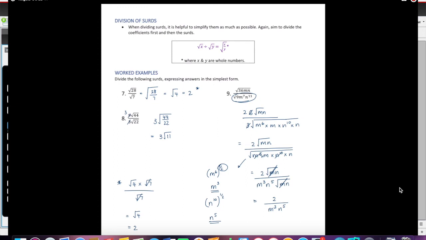So hopefully by the end of this, you're feeling comfortable with using your division skills when dividing surds. Like I keep saying, it's really important to simplify your surds where possible. It just makes the whole process of answering the questions so much easier for yourself. Again, hopefully you can see, like in question 7, there isn't just one clear cut way to do it. There can be one or two other ways. So feel free to experiment with the different strategies. Obviously, with time, you become much faster at simplifying them.